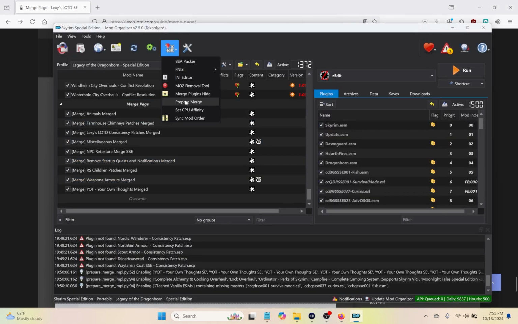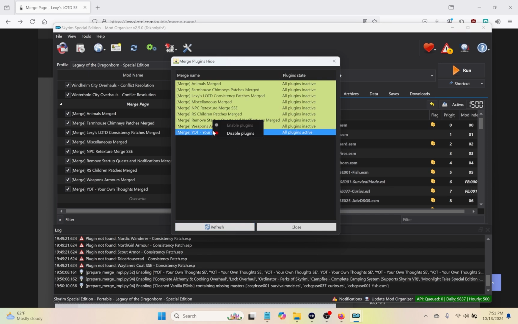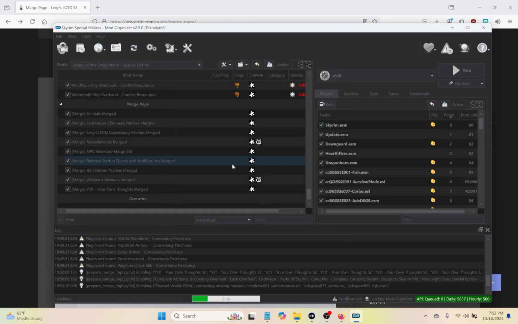And then we're going to merge plugins hide. Disable plugins. So we want to verify that all of our merges, there are 1, 2, 3, 4, 5, 6, 7, 8, 9. All plugins are inactive on all merges, and then press close.